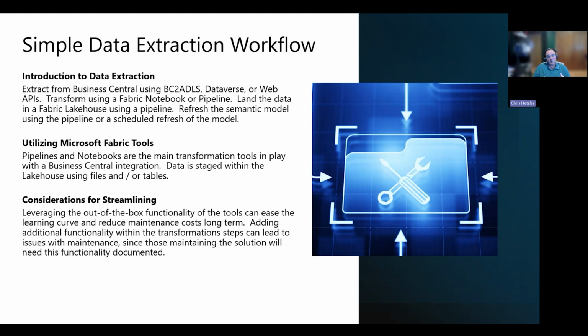The tools in Fabric that you primarily use for the transformation and loading stages of your ETL process are going to be pipelines and notebooks. I strongly encourage you to streamline this process and have that data staged in the Lakehouse, either in files or tables, or using a combination of files and tables like the solution leveraging BC to ADLS does, and using notebooks and pipelines to get the data from files into a shape that makes sense for your semantic models in the tables in the Lakehouse.